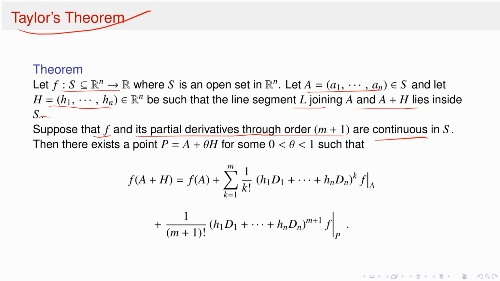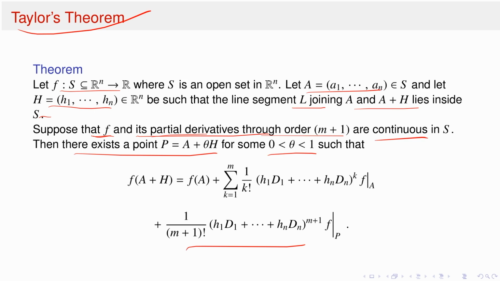That is why earlier I assumed that the mixed partial derivatives exist and are equal, so the value will be the same. So, this is my assumption. Suppose f and its partial derivatives through order m plus 1 exist, because I want to talk about Taylor's theorem of order m. In fact, this is called the remainder term. Okay. So, then what will happen? Then there exists a point P, which is a plus theta h, where theta runs from 0 to 1, such that this is the expansion of my function f near about the point a.